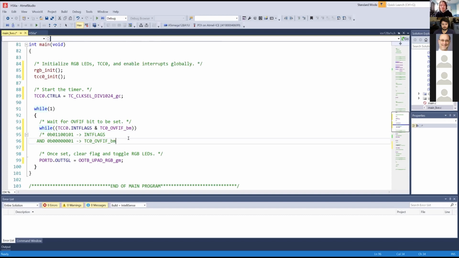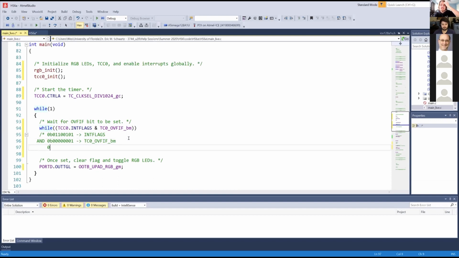So here we can see right away that the first value Wes specified, if we imagine the TCC0 int flags register had that first value, is a non-zero value. Let's keep in the back of our minds that by default, the while statement would be evaluated as true if we just had TCC0 int flags, because that value, in this example, is non-zero and would be evaluated as true.